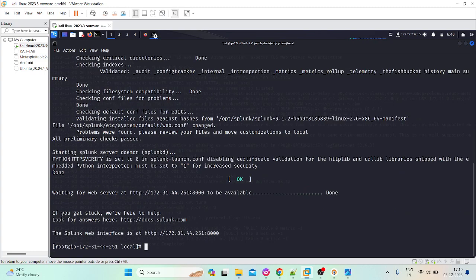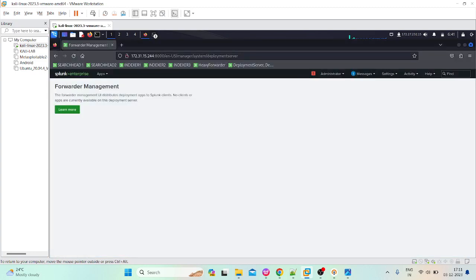So our heavy forwarder is restarted, and we have been able to deploy. We have made the configuration changes as well.